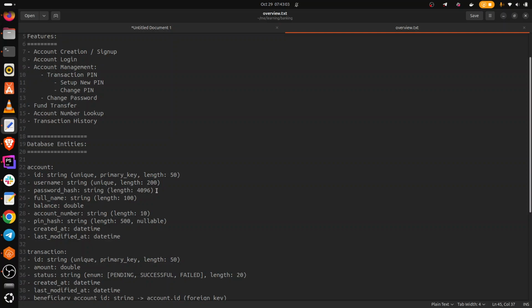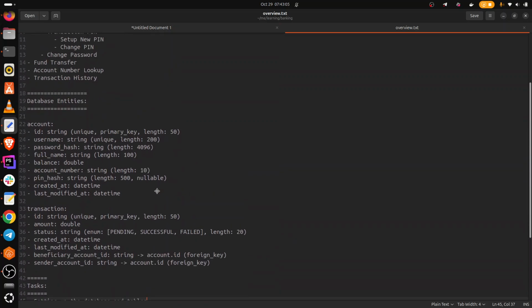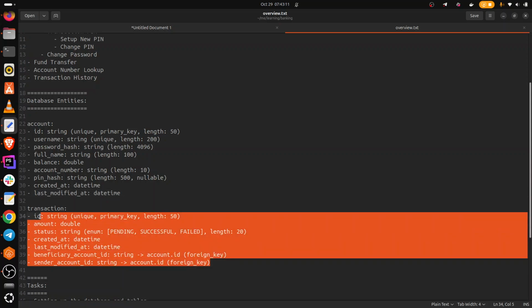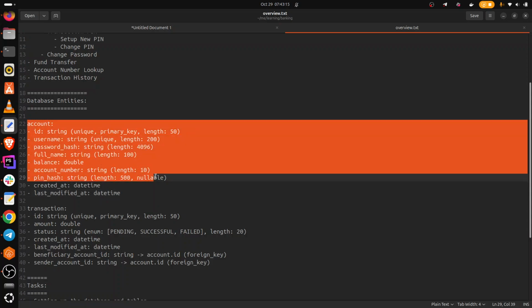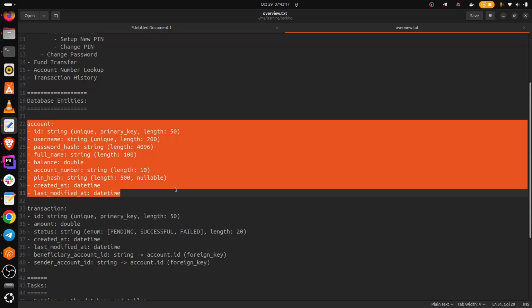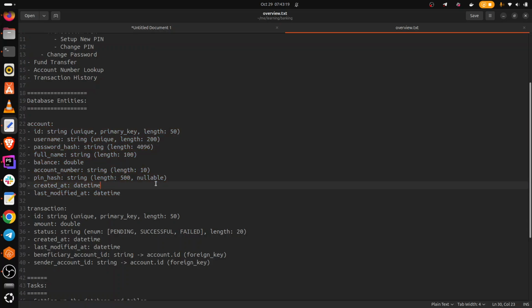So we have a few tables we need to create. We need to create an account table, and we need to create a transaction table. Account represents a user's account, which includes details of the user and the user's account details, which would be the balance and certain credentials needed to be able to log in to the application.